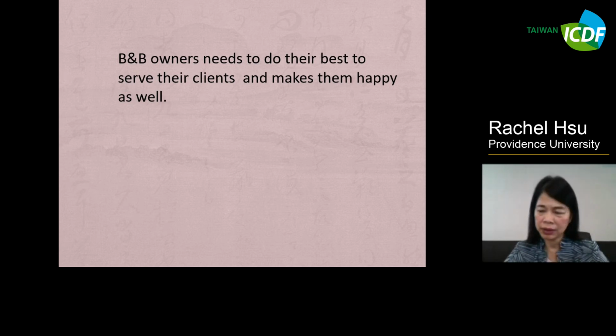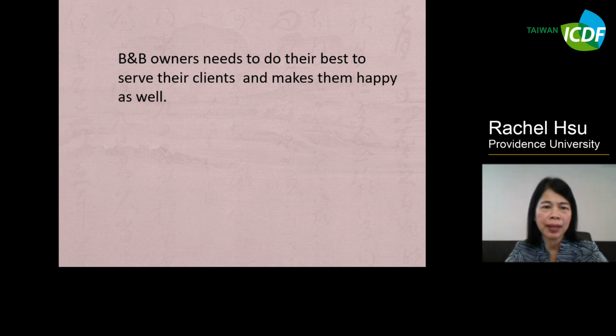I also witnessed an example once. A Bnb owner treated the guests as if they were their own children. There was an engineer who worked on an engineering project for 6 months. This project took place in Shu-Li in central Taiwan. So this engineer stayed at the Bnb for 6 months. But once the engineer got ill, the Bnb owner not only cooked rice porridge for the engineer, but also washed his clothes.